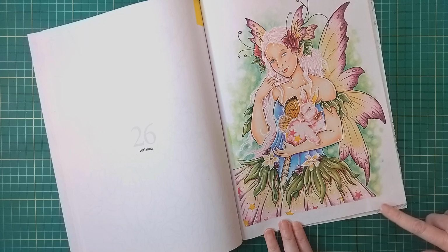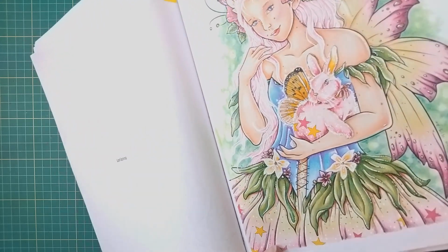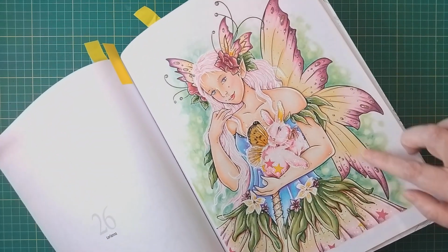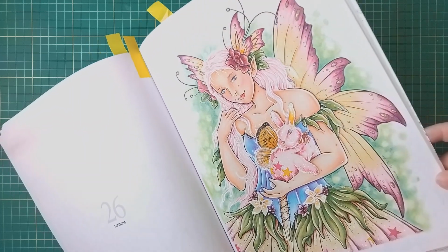I think I've brought in some gold Sharpie as well for some little polka dots on her dress, or sparkles of some sort, and for the edges of her wings, we can see the edges of her wings there. I've brought in that gold Sharpie just for a little bit more colour there.